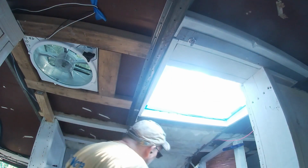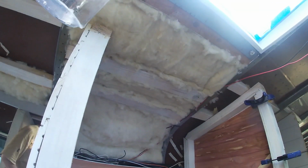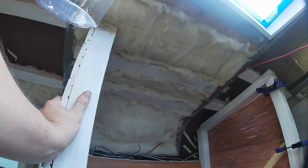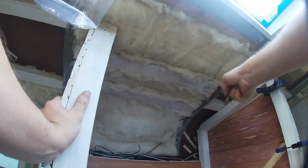Part of our ceiling done. Let's see, I'm going to go ahead and do these strips right here also.